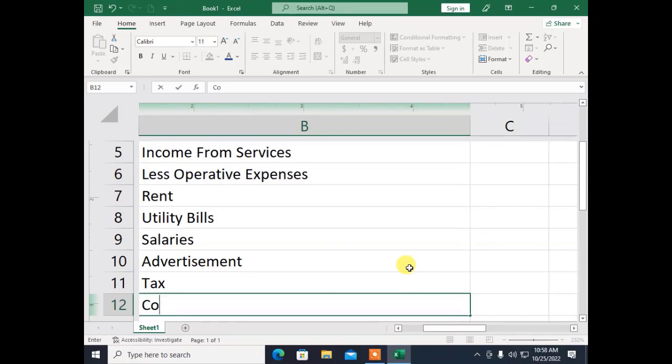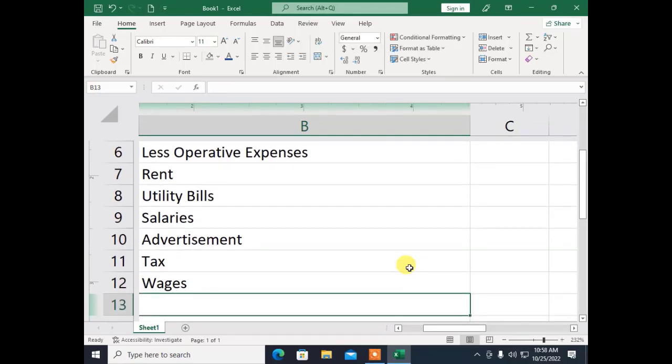We may also pay wages for someone, and it also may consist of many other types of expenses, like rent, utility bills, salaries, advertisements, taxes, and transport expense.